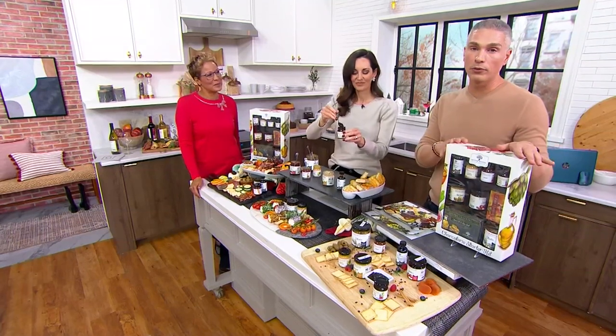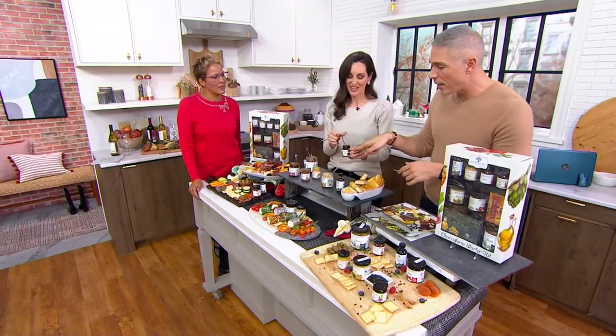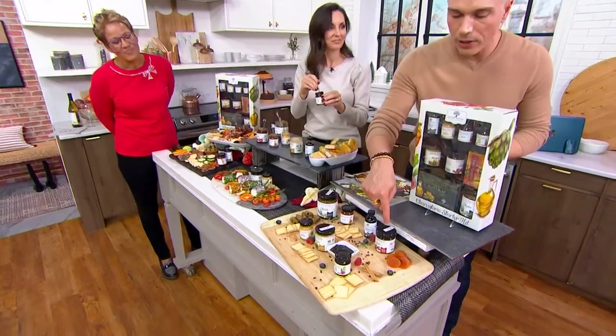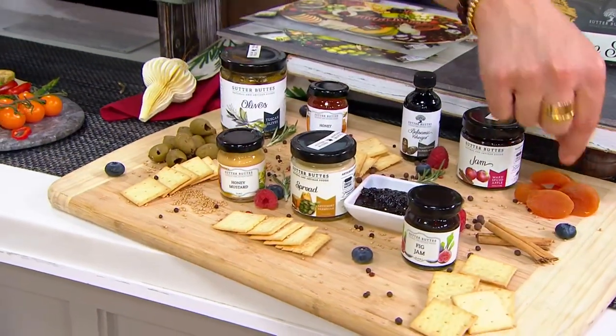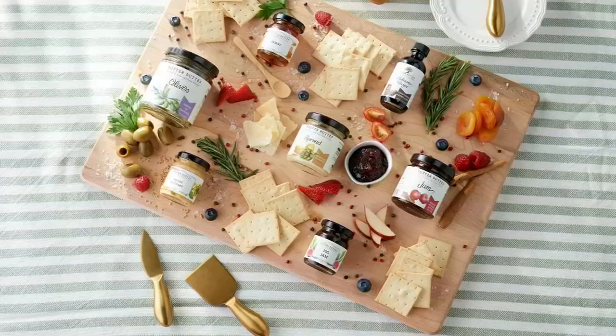Free shipping and handling — it makes a beautiful foodie gift. Jen, it is always wonderful to have you on our show. She's got the fig jam here, just to remind you what you're getting: the olives, the honey, the balsamic vinegar, the apple chutney, the fig jam, the artichoke spread, the honey mustard, all the crackers, as well as those delicious dried apricots. And a partridge in a pear tree! All of it comes in a beautiful box. Item number 86477, $11.50. Jen Kovic — Happy Thanksgiving! Thank you so much for being here.